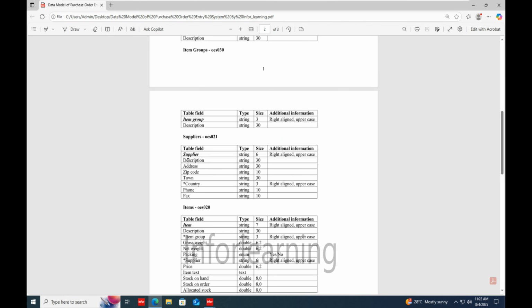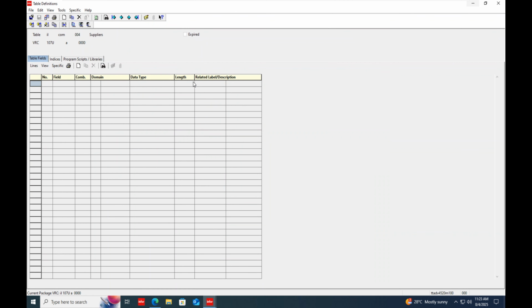First field is supplier, and it is a string of 6. Coming to these domains, in my previous videos we have already defined the domains in my package, and I've explained the same thing. So first let me define a field.